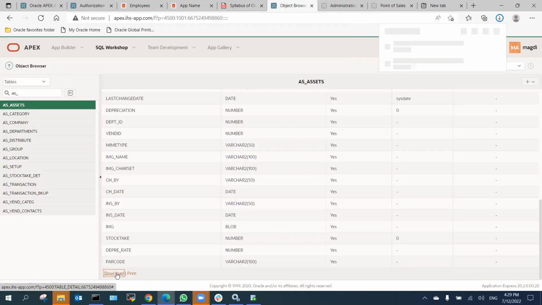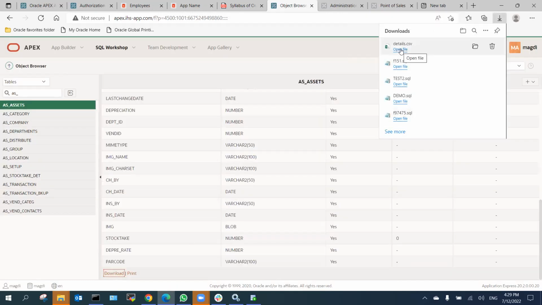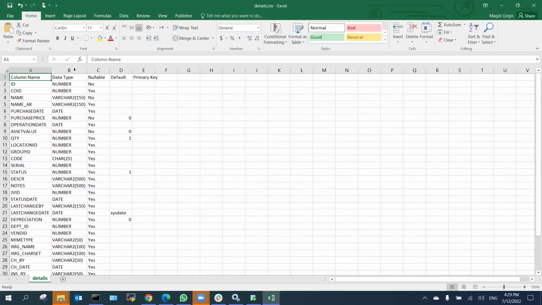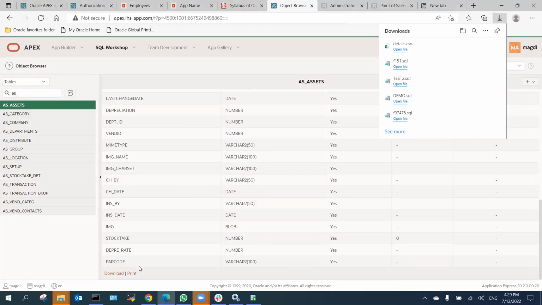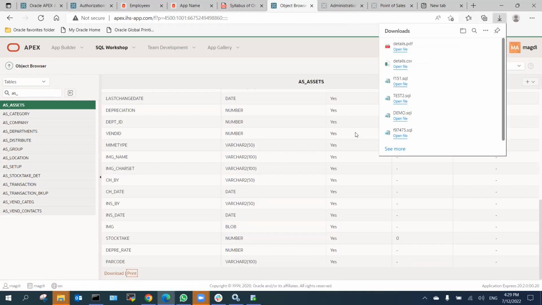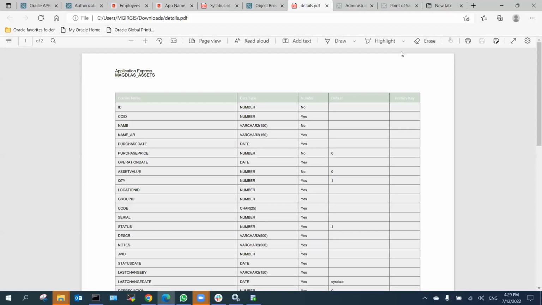If you download it, it will create a CSV file, so you have the structure of your table. You can also print this to PDF format, right here.